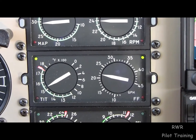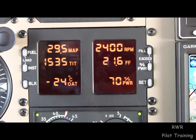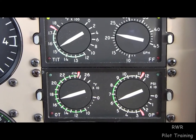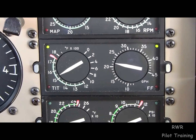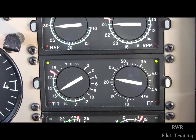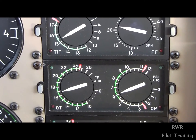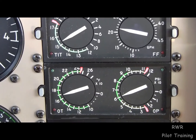1650 is the limit, and the good news is that if you run the engine consistently at the power setting that you like, no higher than 75%, you will begin to realize what temperatures the engine will run at. Here we're at flight level 250, minus 24°C. The TIT is less than 1550 — it's running very cool. It's at 29.5 manifold pressure, 2400 RPM, and 21.5 gallons on the fuel. This engine will not run lean at peak, at least not comfortably.